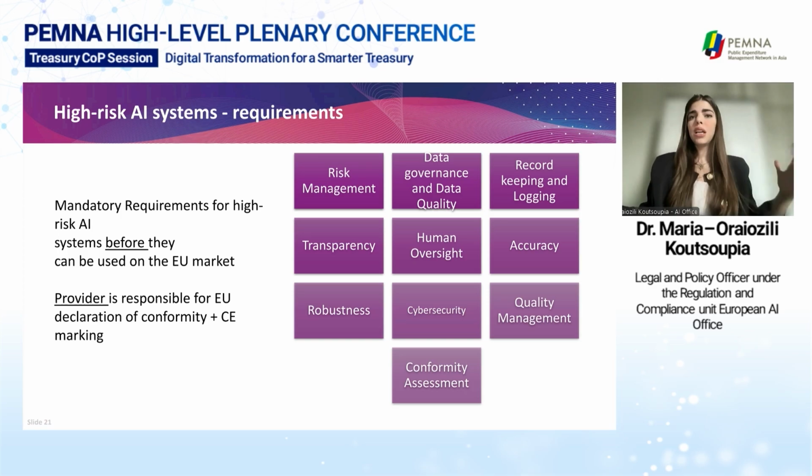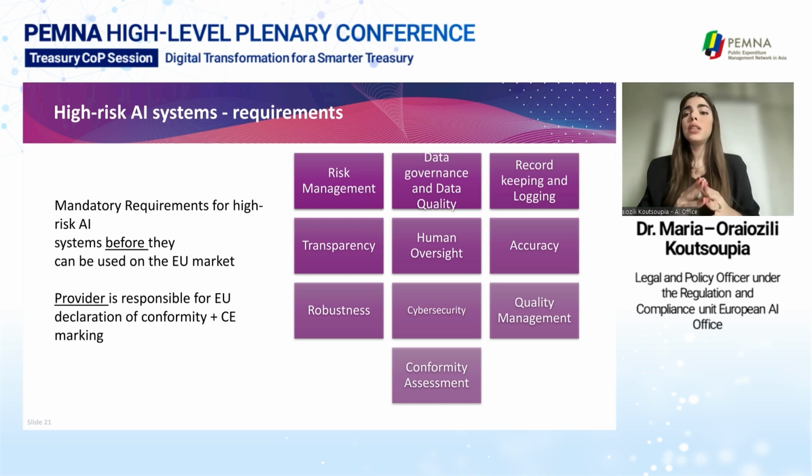Next slide, please. And when we're discussing high risk and how important it is for some sectors to be there, we need to know what that means. So this means risk management. This means that there are some mandatory requirements for high risk systems before they can be used on the EU market. So we need risk management, we need data governance and data quality, clean data. We need logging, keep the logs from the operation of the high-risk AI system. We need transparency, and that is really specific, not general transparency. We need human oversight. We need people to be able to see to a level into the AI and stop it from working or start it.